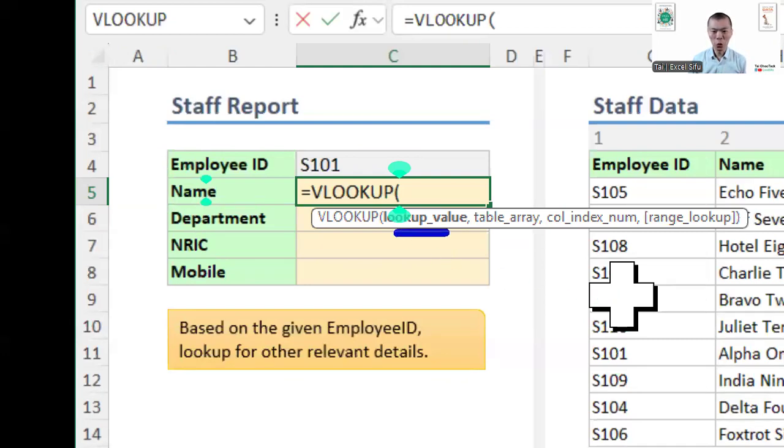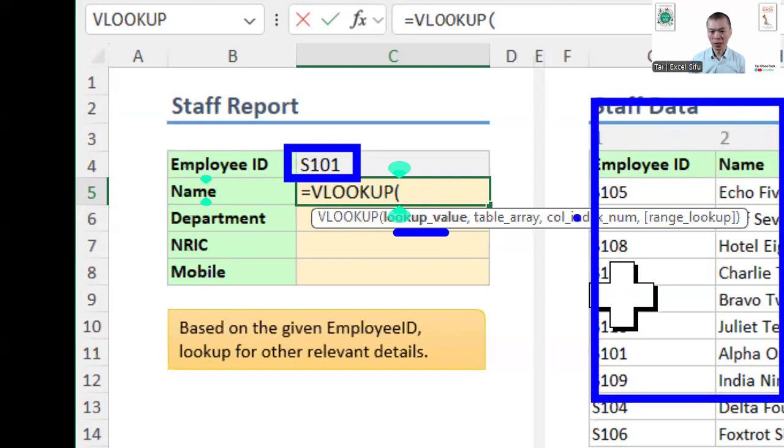Lookup value is what we are going to search. I'm going to look up the S101. Table array, the data is on the right side. That's called table array, where I want to find the data. And the column index is within the table, which column we want to get the data from.